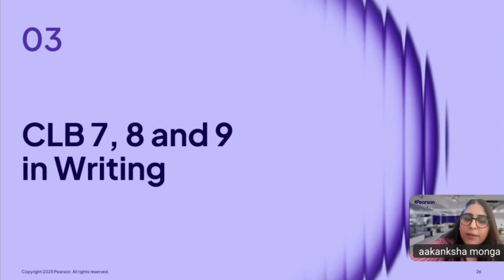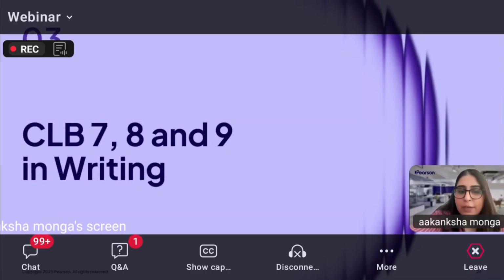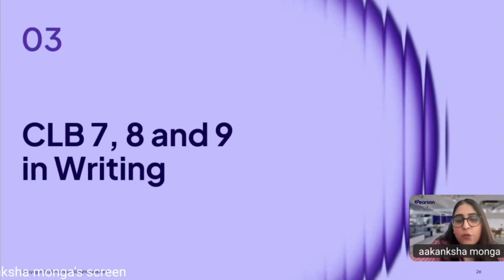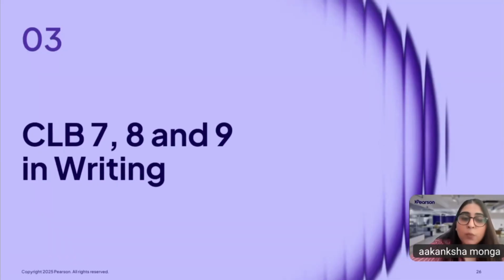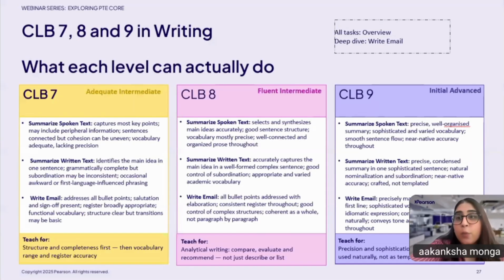I'd also just like to highlight here very quickly that there are 6 question types that contribute to the writing scores. So your students are effectively written text, summarized spoken text, and we're going to dive deeper into write email. We are not going to be looking at the other 3 question types where the writing responses are very short in their requirement. So questions like reading and writing, fill in the blanks, listening, fill in the blanks, and write from dictation, those are not the question types that we are looking at. We are only looking at question types where the responses are extended.